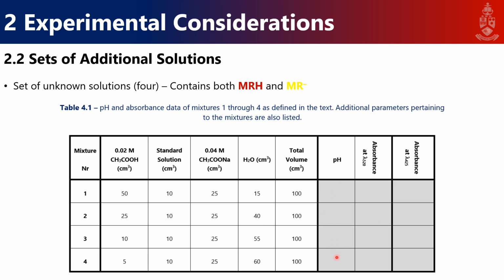And then you're going to measure the pH and the absorbance of these. Using some other things, we're going to calculate some other things. But that is the idea behind this table, table 4.1 in your practical guide, so that you can make your experimental notes on its absorbance. Remember, you also need to take the absorbance of the other mixtures you have.